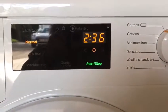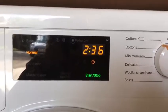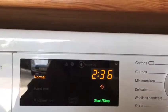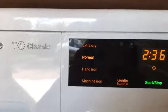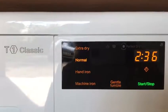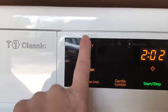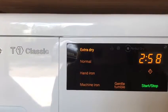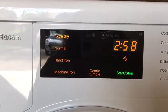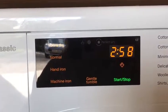And it is a touch screen, but there are only certain programs where you can alter your drying to what you would like. An example of this is if you'd like your drying extra dry or hand iron. If I just turn the dial to the cottons, you can see now that the dial has lit up, and you can touch the screen if you feel you want a different drying, like a hand iron or an extra dry. It will light up that feature. On this cotton setting also you have the option to have a gentle tumble dry if you're wanting fewer creases in your garments that you've put in.